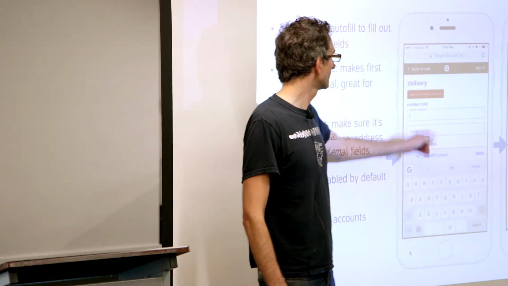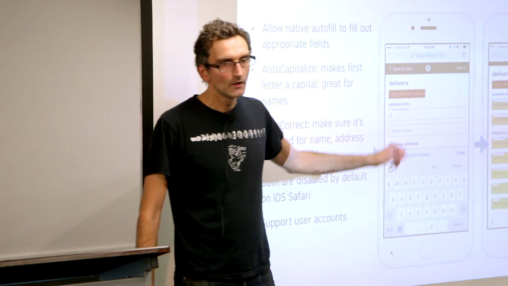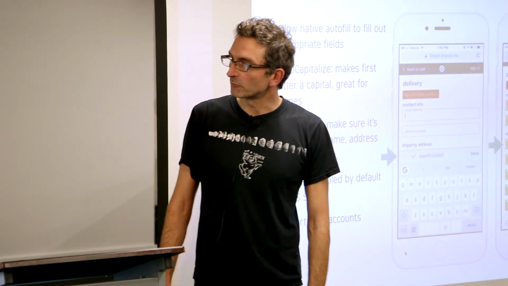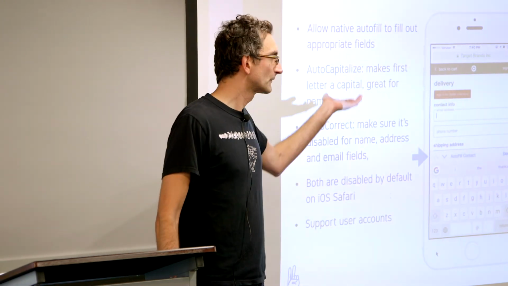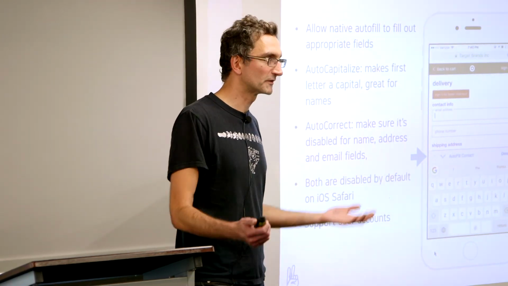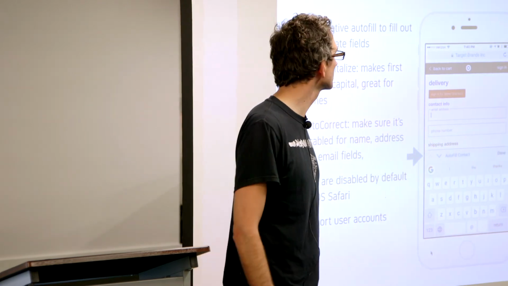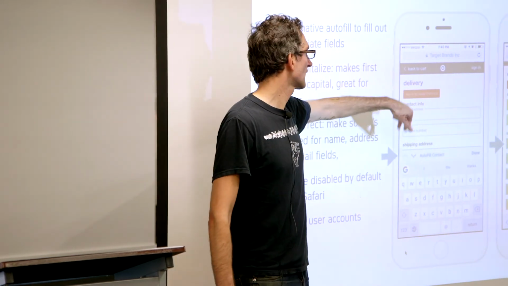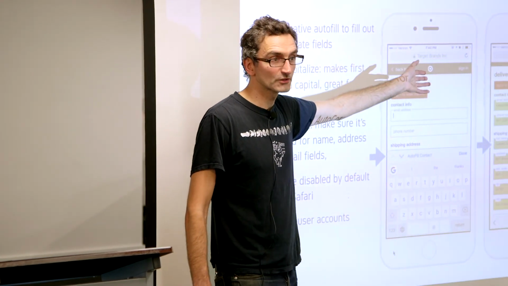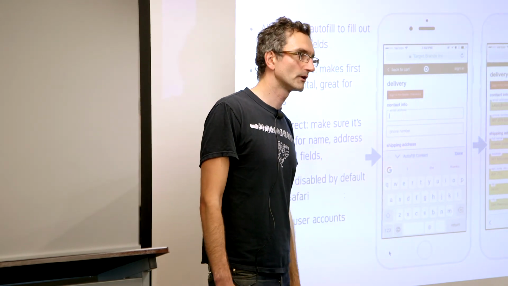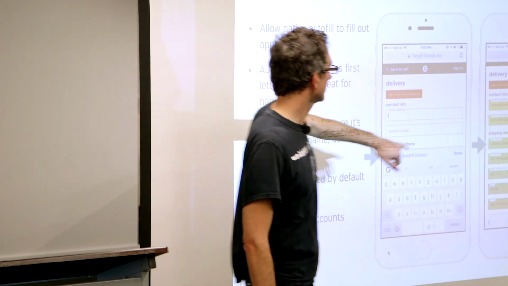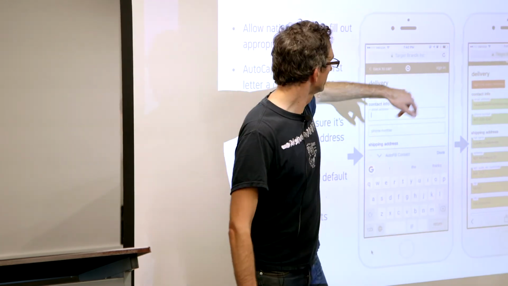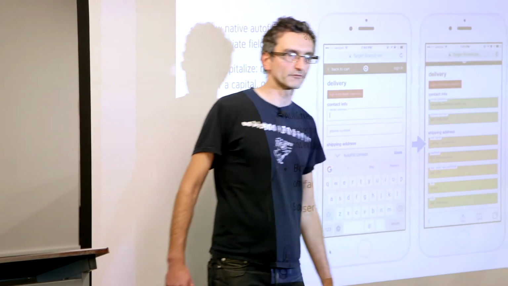Here, finally, I have support user accounts. Say if you're a bigger operator, merchant such as Target, you have user accounts. Maybe even somebody smaller, you have user accounts. You want to make sure that the user accounts are accessible within the checkout flow. So again, you're wanting to streamline that process. So if I sign in, this information can be auto-filled out for me.